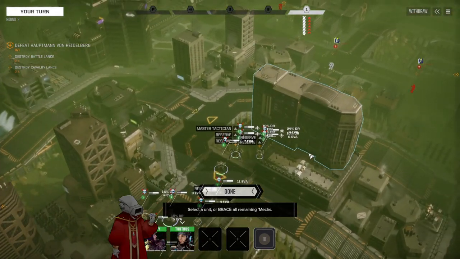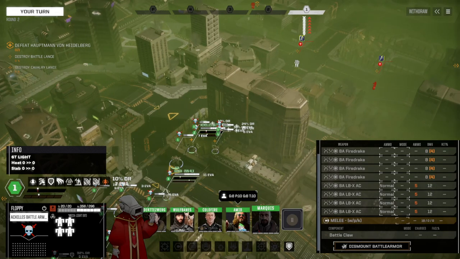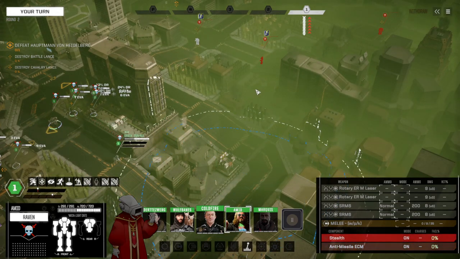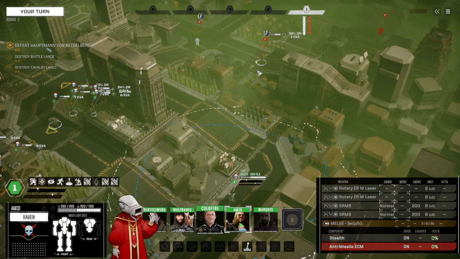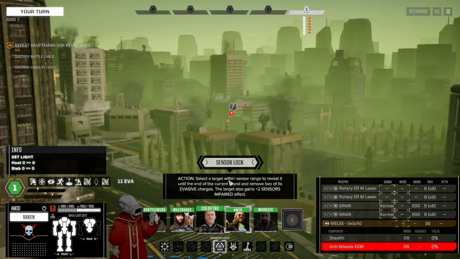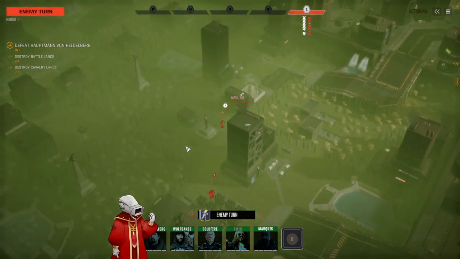All right. Battle armor's not going to do anything. Well, it might. Probably not, though. I live to serve. Gave me line of sight to the Atlas. But I'm stealth, so I'm going to be hard to hit. Not shooting him. I'm hoping to bait that Goliath forward.